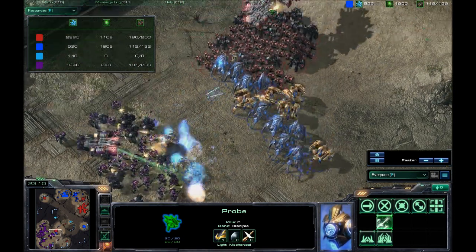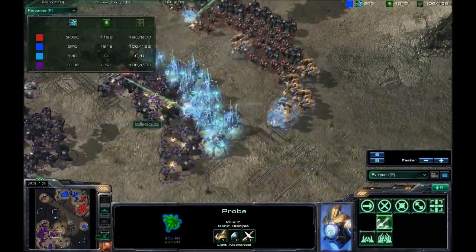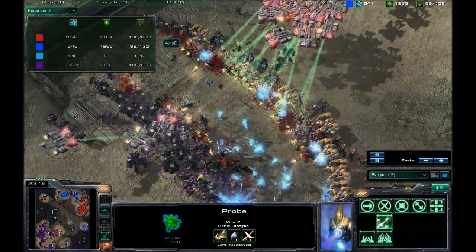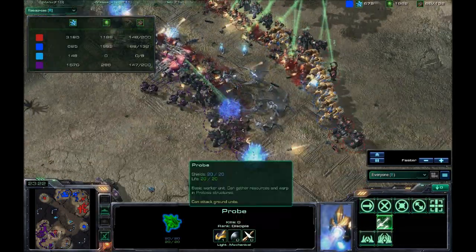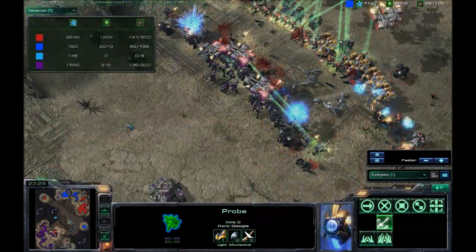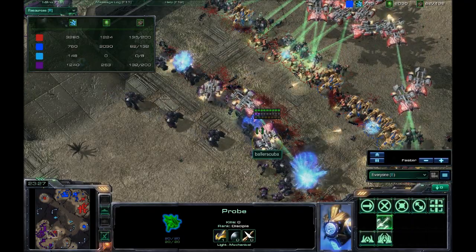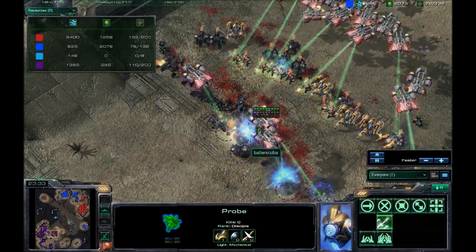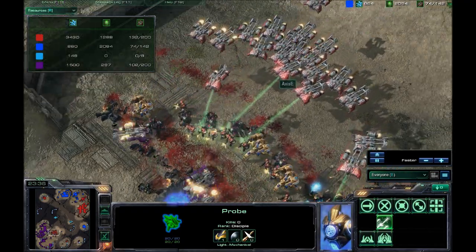So now they're moving in. Once again, they're not synced up. So I'm finally moving in now. There goes his stim. His stim is late. Mine's a little early. And as you might imagine, I still lose here. It's 2v1. There's not much you can do.